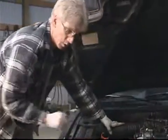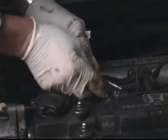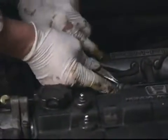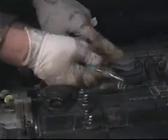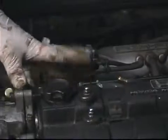Okay, first with the hose, we'll just clamp that together with a pair of pliers, and we'll just gently slide the hose off and push it down under so it stays out of the way.